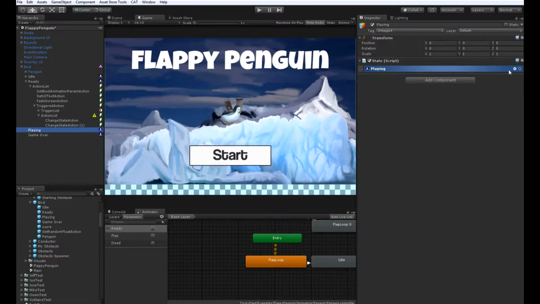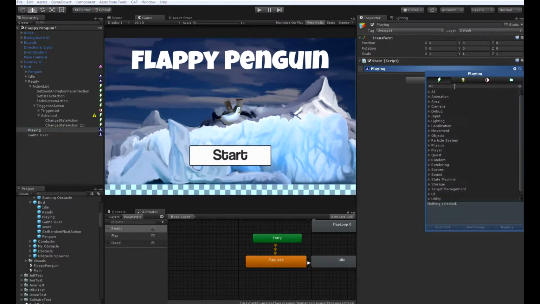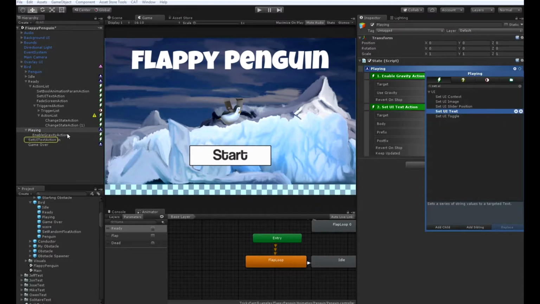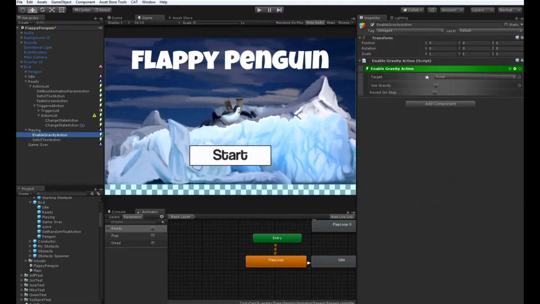Let's start by adding two actions. First, an enable gravity action, and then a set UI text action. For the enable gravity action, set the target to owner and check use gravity. This will make it so that when the game starts, our penguin starts falling and you have to keep jumping to stay alive.